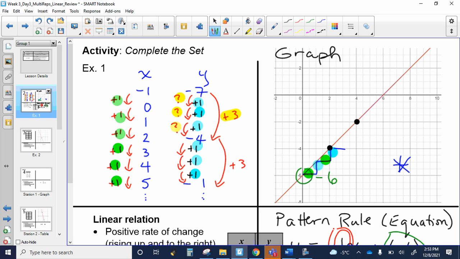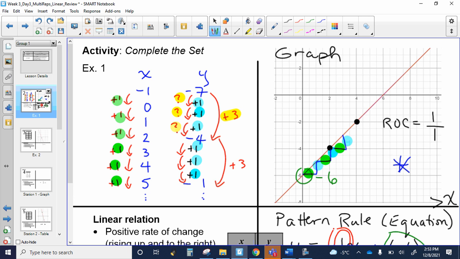Perfect. Yeah, same thing. So we go back to the table and use that information. So over 1 and up 1. So that helps us figure out our rate of change. So the rate of change, as we proved before, would be up 1 unit for every single unit increase in the value of x.